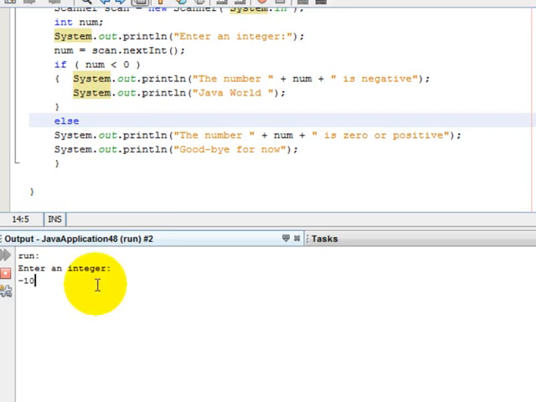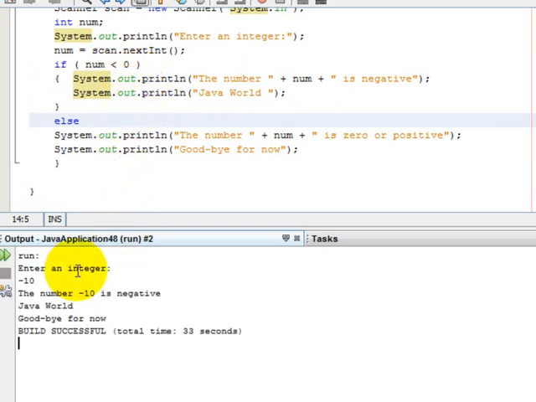The number -10 is negative, and Java world, because both the statements are enclosed within the curly braces, and they are part of the if condition. So we are getting the number -10 is negative, Java world, and moreover goodbye for now.